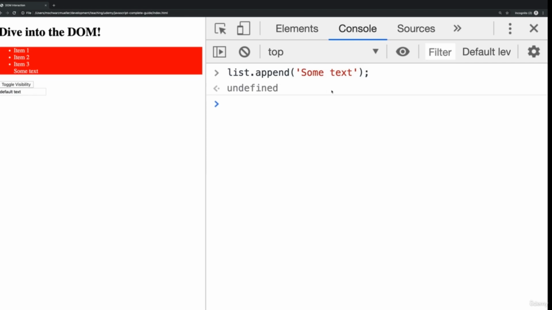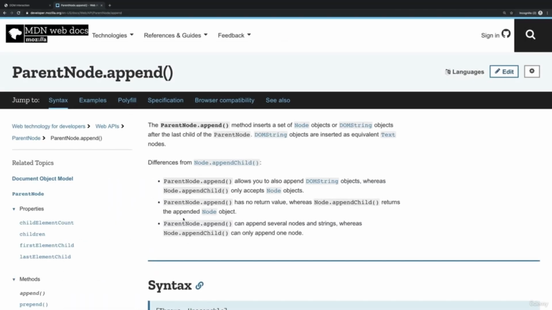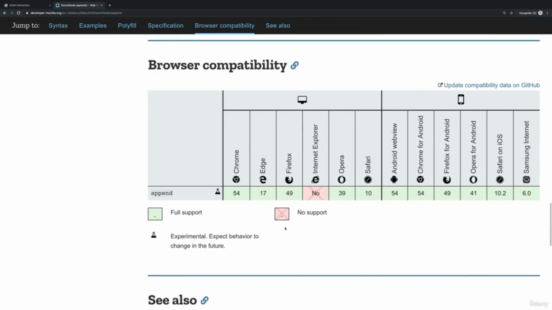Now it is worth mentioning that if you Google for JS append to find the MDN entry on that, if you scroll down to the browser support table there, Internet Explorer, no version of it, supports append. Edge does, and Safari and all other browsers, but if you need to support old versions of Internet Explorer, you might prefer append child. But that really depends on the user base you're targeting. If that's not an issue for you, then you can absolutely use append instead of append child. Otherwise, append child has been there for longer and is simply safer to be used.